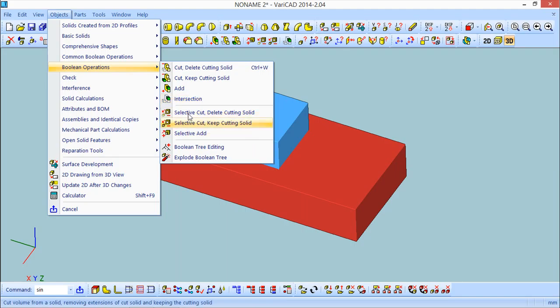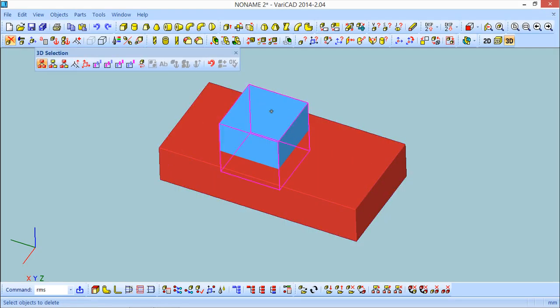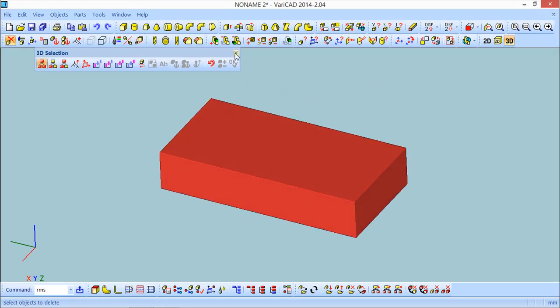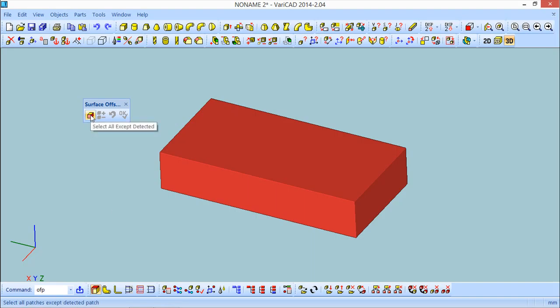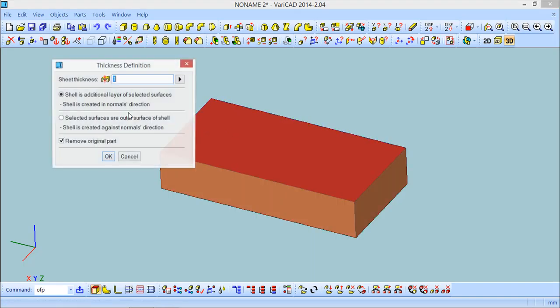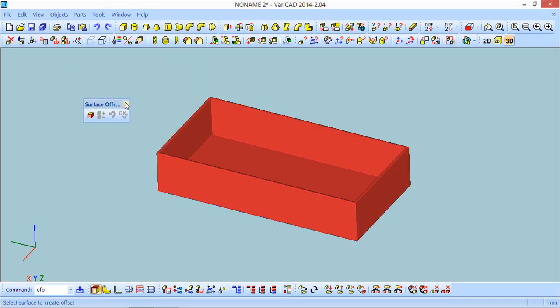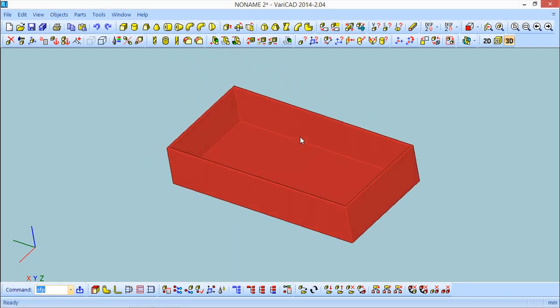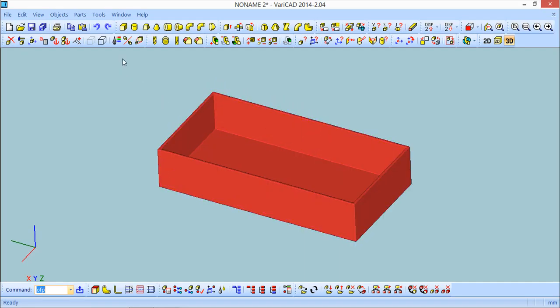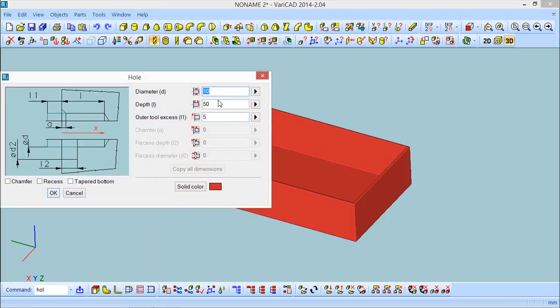I have this selective cut and so on, which are some variants of the first basic operations. For that I will change this a little. I will make something that was not shown in the lessons yet, something like this. It is what we call a shell, from the basic one. I will create now a hole. I will show you later in this lesson how to work with this.